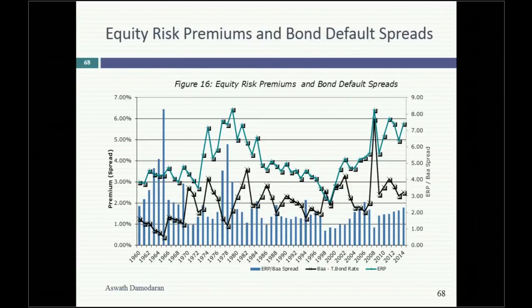But most of the time, when one goes up, the other goes up. Here's a very simplistic way of estimating the equity risk premium. You take this entire time period. Roughly speaking, the equity risk premium has been twice the BAA rated default spread. You want to do equity risk premium in a second? Here's the quickest way to do it. The BAA default spread right now is 2.5%. 2 times 2.5% is 5%. Okay? So you don't like implied premiums? Try that. It's still better than a historical premium because it's coming off a current number.